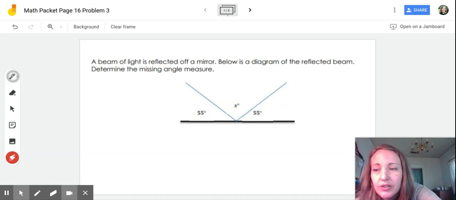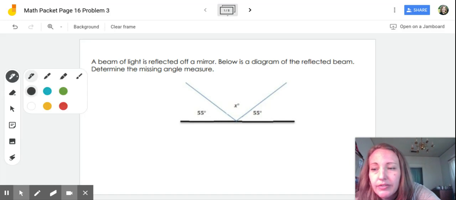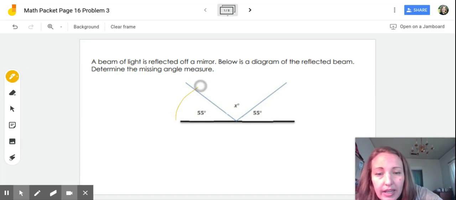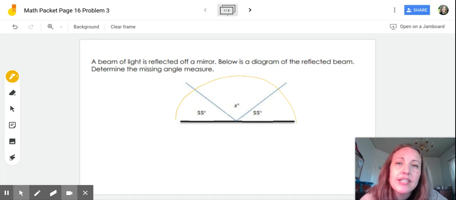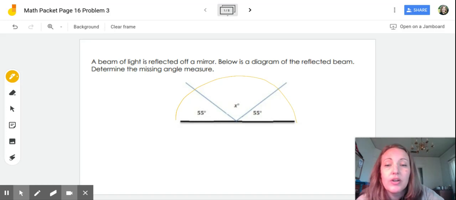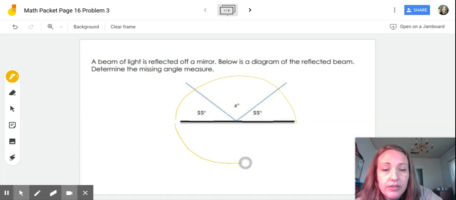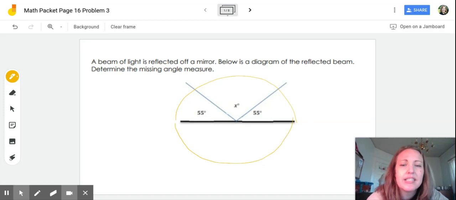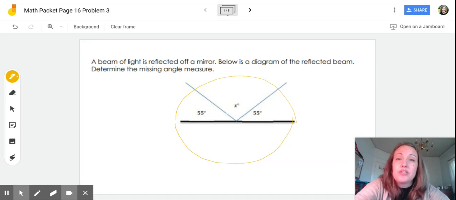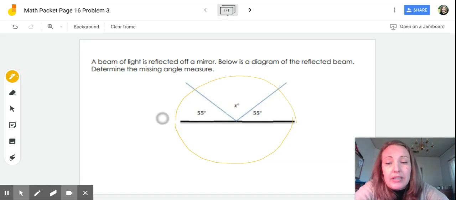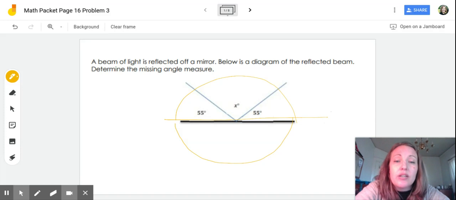Now notice when I draw that picture again, and I'm going to draw it with a different color, I went like this when I made that a reference to all 3 angles. Do you notice that's a half of a circle, right? So a semicircle. And if I were to go all the way around, I know it looks a little less than a circle, but the total degrees in a circle is 360. So it makes sense that these angles would have to add up to 180, right?